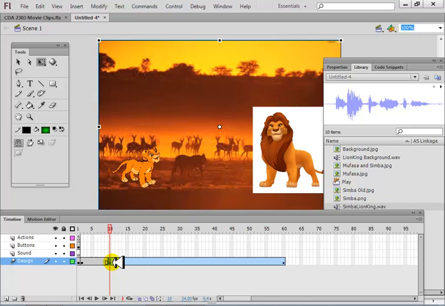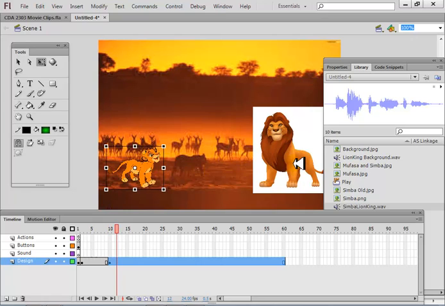On this layer there is background, there is Simba and there is Mufasa, and I want to use them all in animation. This is what I'm telling Flash, which is wrong. I only want to use Simba in animation. So at this point I have to separate Simba into another layer. Notice this. In a layer, at one point, only one thing can be in animation. Second thing is, on that layer there should be only one thing.